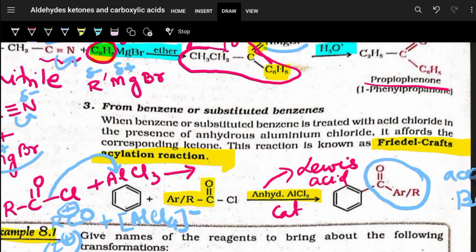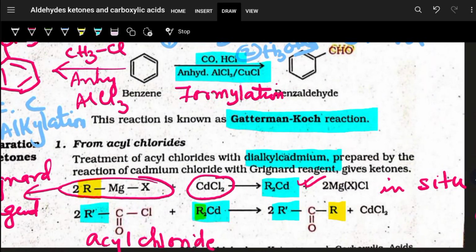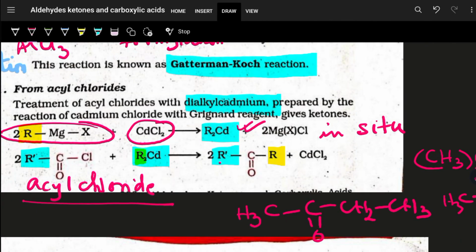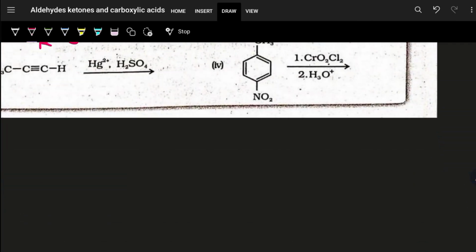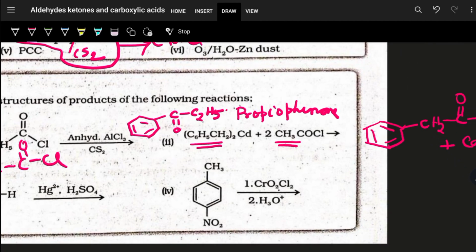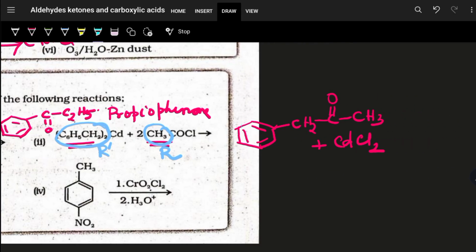If you forget it, let us go back to that part where you have seen. Just see R-COR. Remember, you are getting here R-COR. For that, I will say this is your R dash, this part, and this is your R. So you have actually got this as R dash, then CO, just a minute, it's not visible. So you have got R dash over here, then a C double bonded O, and then R. Okay, so this is it.